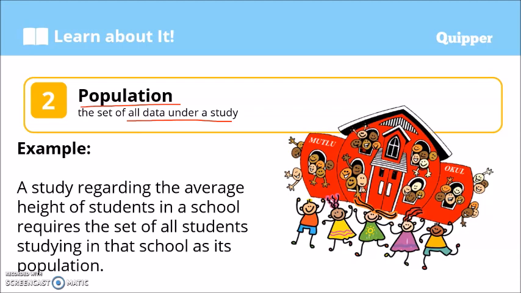Okay? Example niyan, a study regarding the average height of students in a school. So, ang study mo, height ng estudyante in a particular school. So, it requires the set of all students studying in that school as its population. Okay? Kasi ang study mo about the height of the students in that school. So, your population would be lahat ng estudyante in that particular school. Okay? Gusto mong malaman ang average height ng lahat ng estudyante sa school.